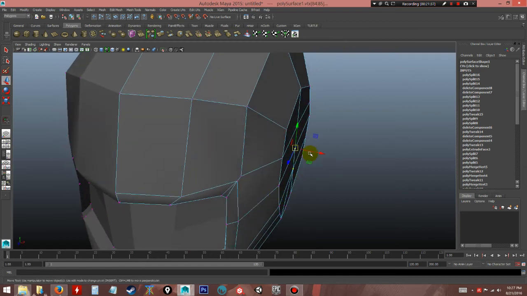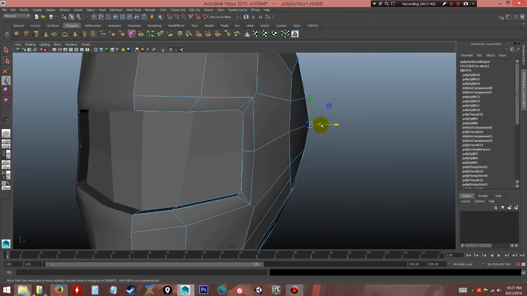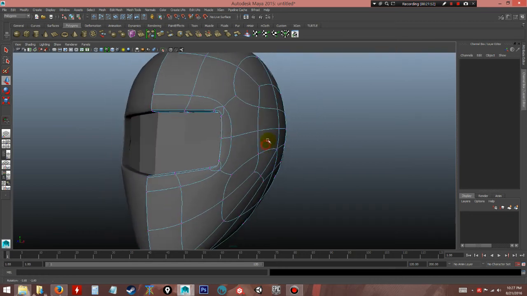I'm going to pull this out a bit, unselect the two on top and pull the middle one. Okay, much better.